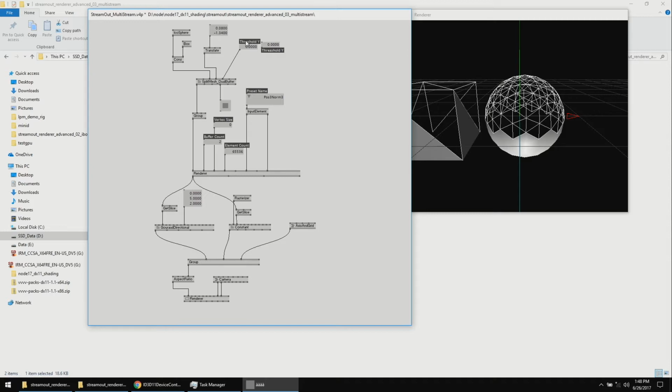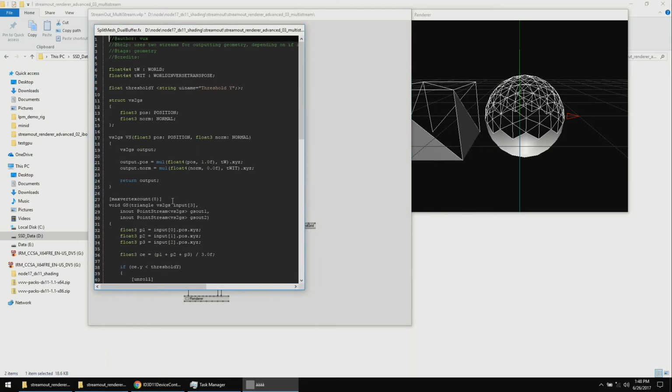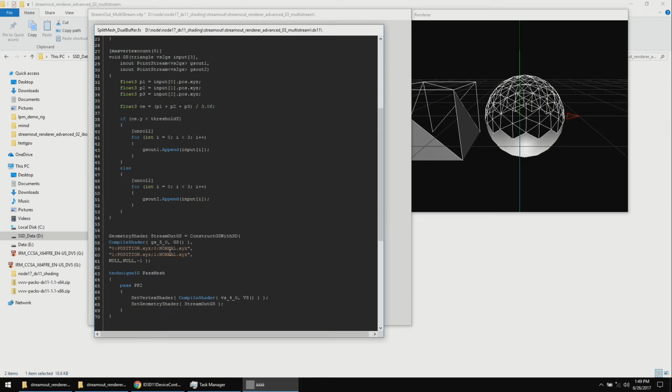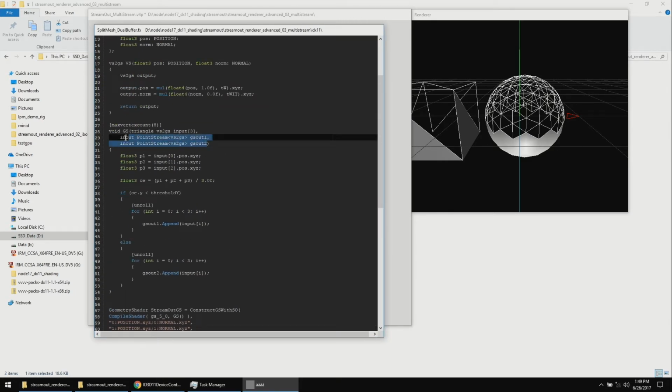So what you could do is you can do 2 stream out, and then have 2 techniques and 2 passes. One pass outputs to buffer higher, and one pass inverses the condition and outputs to the other buffer. So you could do a 2-pass version, but instead you can also do a 1-pass version. If you have advanced stream out, now you can have multiple streams.